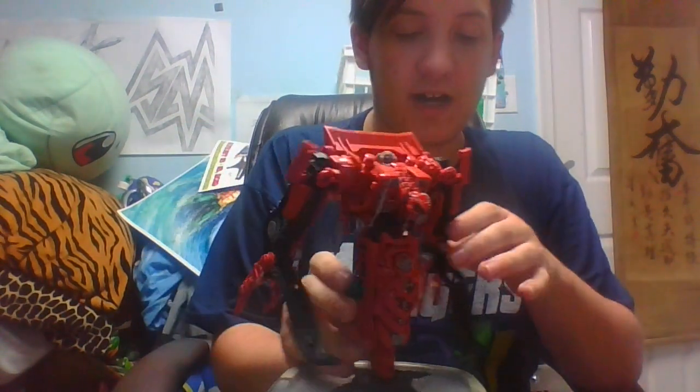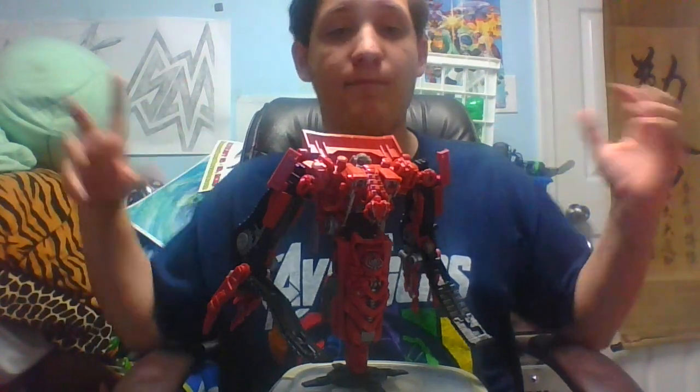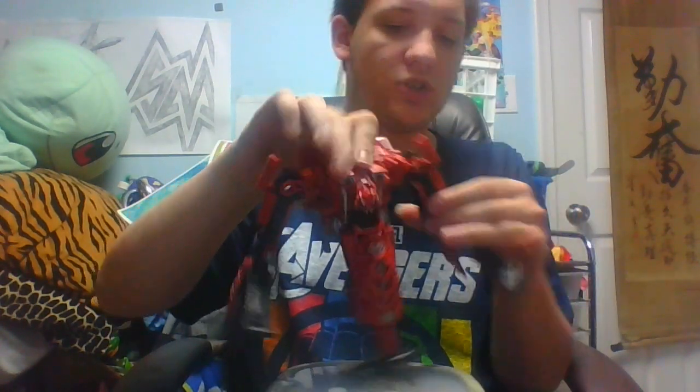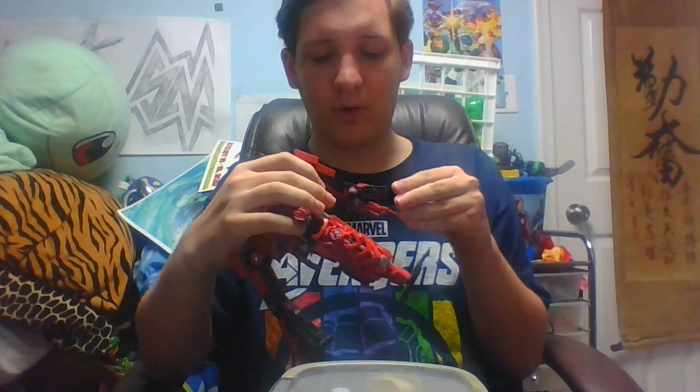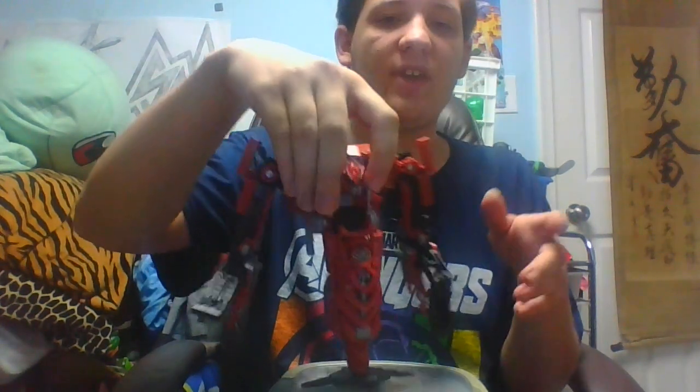Overall, this guy is a good figure, honestly. Posability-wise: head is on a bar joint and a swivel; waist is on a very tight ratchet joint, but that's for the Studio Series Devastator — which all of these guys are part of, as I'm working on getting all of the Constructicons and making Devastator, which will probably be an hour-long video. Arms can move in and out, move up at the shoulder, rotate just below the shoulder. No elbow, but all fingers are poseable individually. The whips are also poseable. There's some bend below the waist, and nothing at the feet — because he doesn't have any.